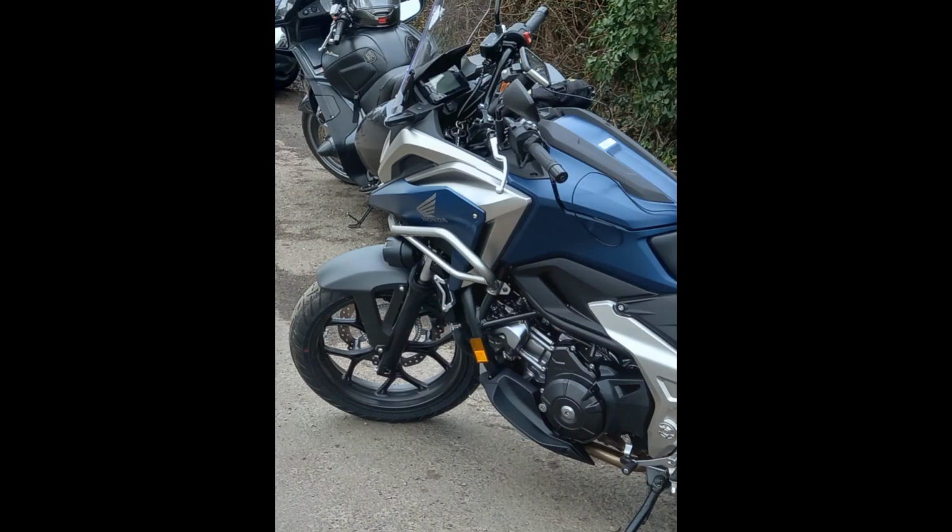They're LED lights on the NC750X, and I had the additional spotlights fitted. So one observation that I had there is when you flash your main beam, it is only the main light on the bike that flashes. The spots don't flash. To turn the spotlights on, there's a button, and you'll see it on some of my earlier videos, sitting under the front dash, and you press that on to activate the spotlights, and a little light comes up to indicate that you've done that.